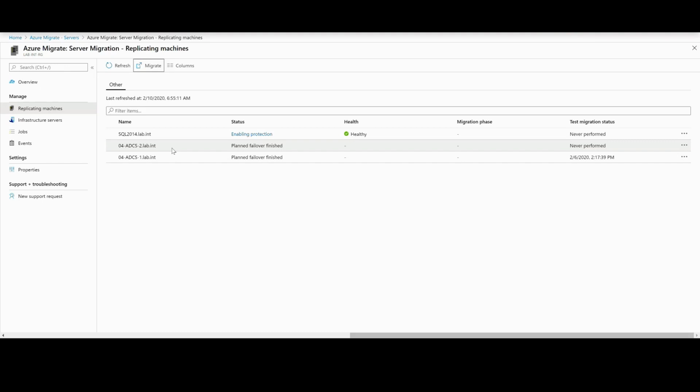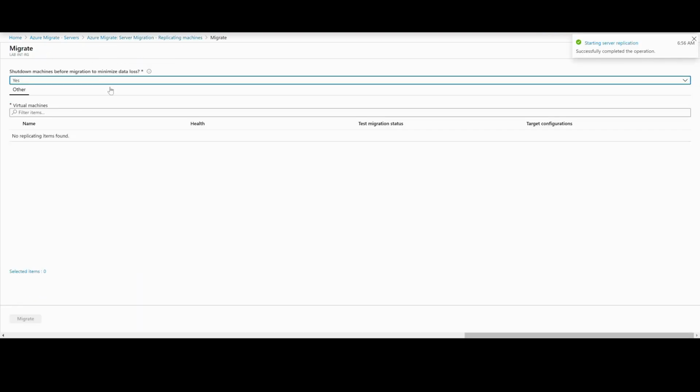And then once you're fully comfortable with all that testing, you can have it completely destroy that test system and delete it off. And then when you're ready to perform the real migration, you can do that as well. You'll simply say migrate. You'll have a list of objects down here that are ready for migration, and then you can say, do you want to shut down that machine before migration? That'll connect to your Hyper-V host, turn that virtual machine off on premise, and then perform the failover to the copy of that VM that's sitting up in Azure already.